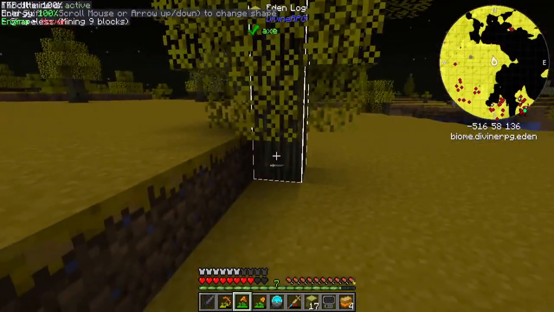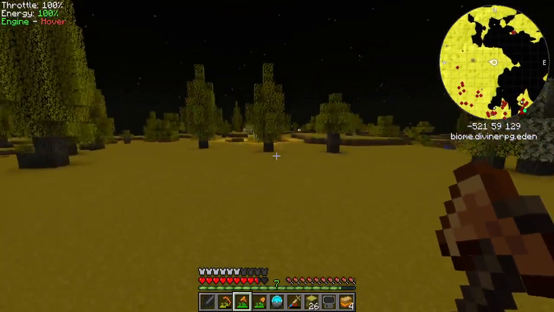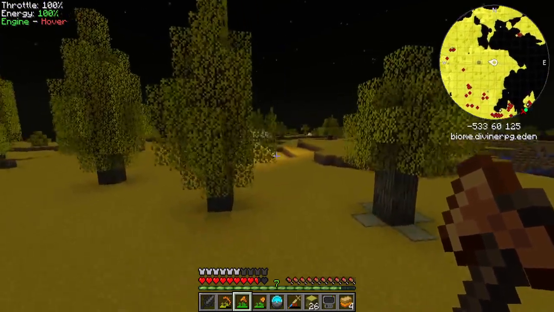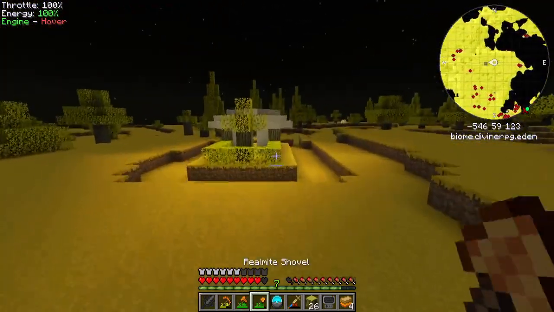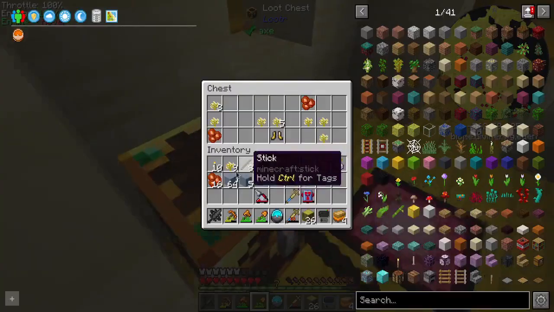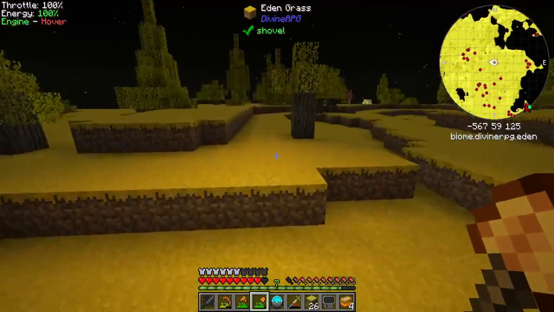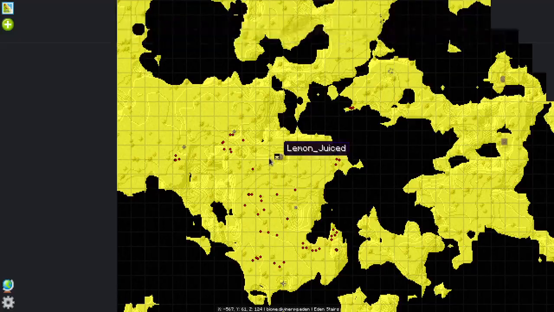Eden Log's pretty neat, though. We can get some nice Eden stuff from them. Nice little wood type from Divine RPG. Yeah, but apparently I didn't realize there's these houses here. And they have... Oh, really? That's how it is? Oh, then we should be going to all these structures.